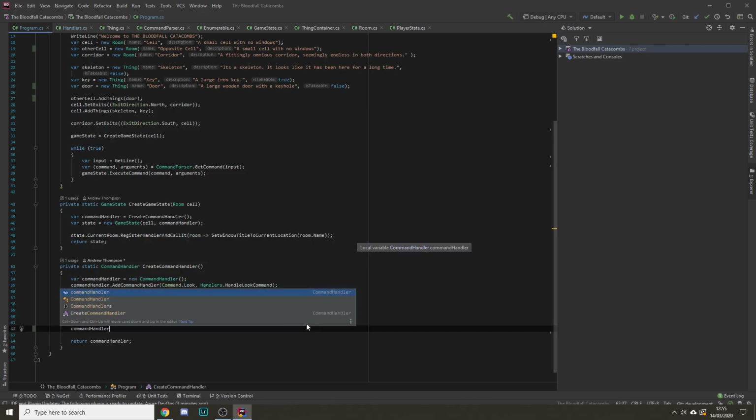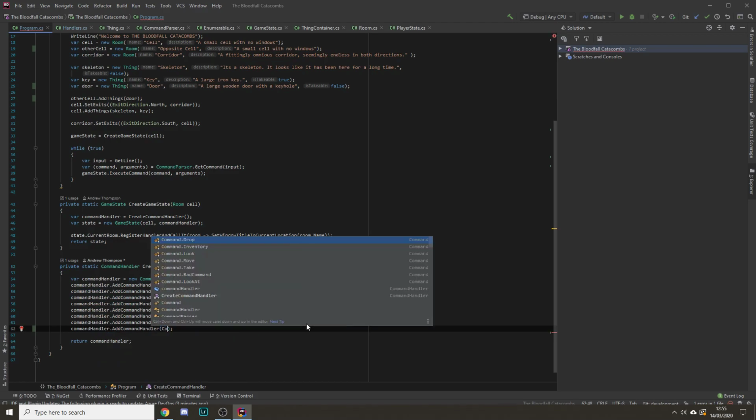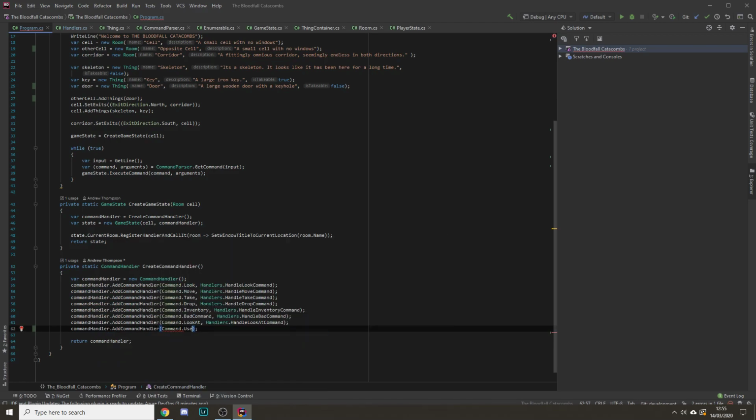Let's set this up here. Add a command handler, command.use.